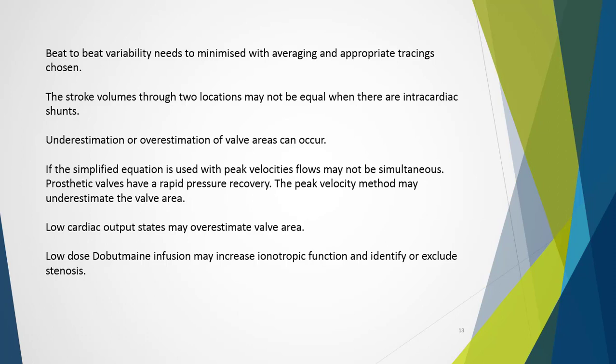An additional problem may be encountered when using peak velocity for prosthetic valves, as there is rapid pressure recovery of flow moving through the valve and localized higher velocities. With this method they may underestimate the actual valve area. Finally, we must consider that when there is poor cardiac output, the flow may not sufficiently open the valve. In these instances, the valve may overestimate the severity.